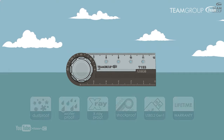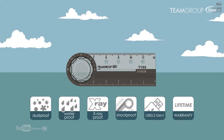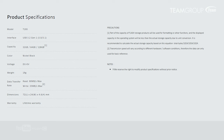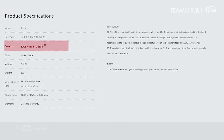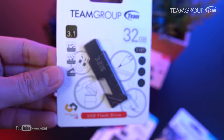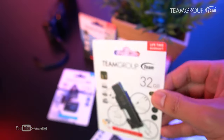Meron din siyang protection such as water, dust, and shockproofing, making sure na yung data nyo ay di basta-basta masisira and protected on most cases. The T193 comes in 32, 64, and 128GB capacities, as well as lifetime warranty and free technical support. Next is yung T183, which at first glance is obviously multi-talented din.